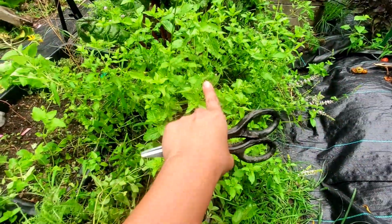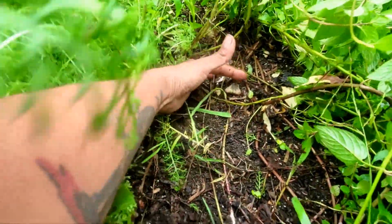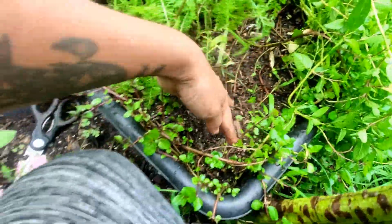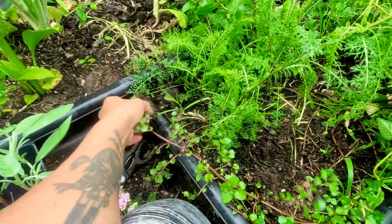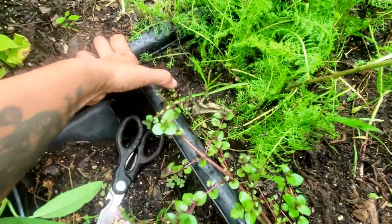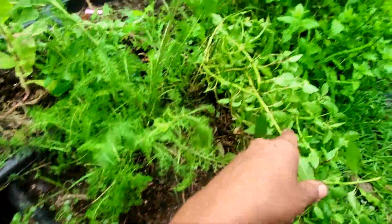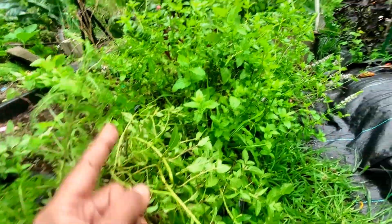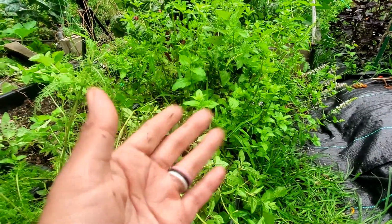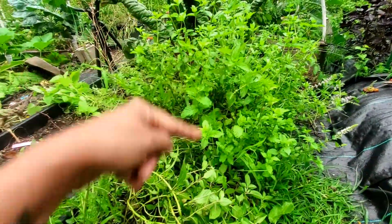I'm thinking that's spearmint. This plant grows like crazy. All these root systems, or the stems I should say, just spread like wildfire. It will also just replant itself. It's kind of like air layering, where all this plant needs to do is just touch some soil and it will grow right all over again. So the fact that we have to cut down this plant just to maintain it is exactly what you're going to be doing for a long time, as long as you have mint, any type of mint, inside of your garden.